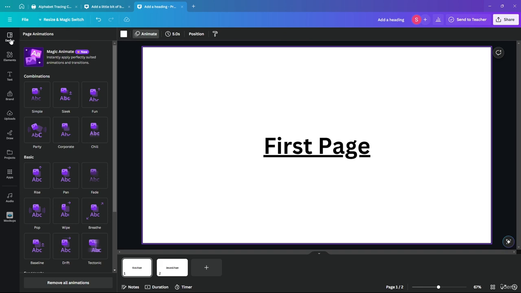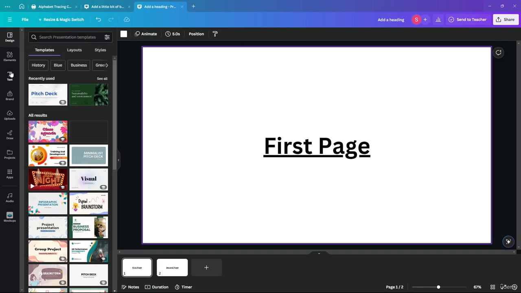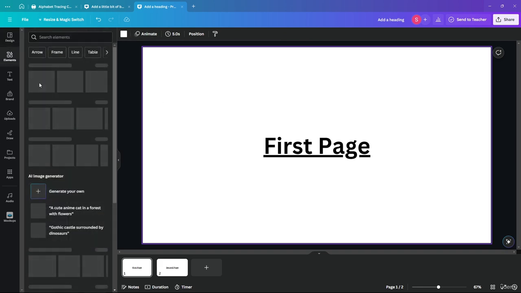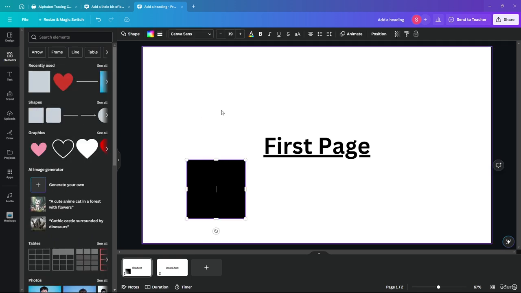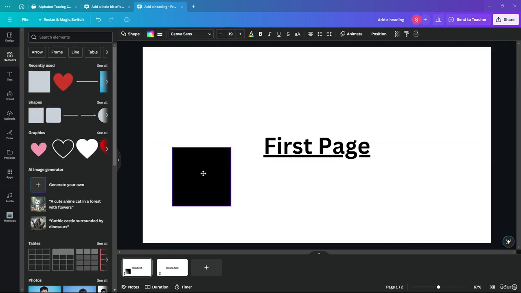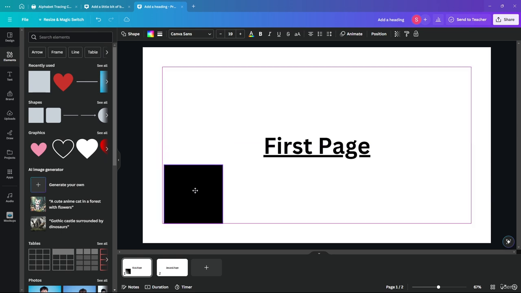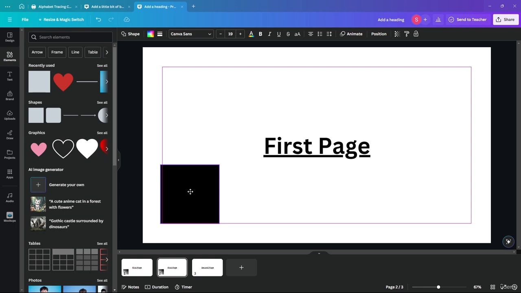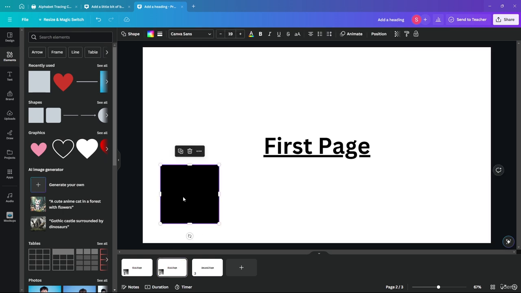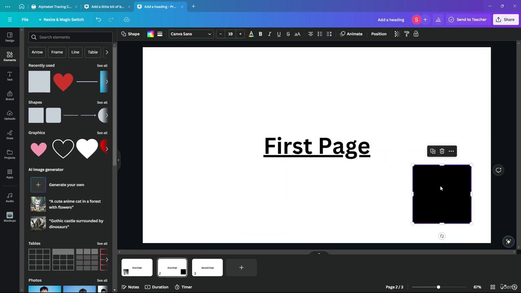So to further show you how it works, let me just go ahead and move this shape over here. Okay, and I'm going to go ahead and paste this over here. But before that, I'm going to copy this and paste this as a duplicate. Why do I place this as a duplicate? Because I want this to move over here on my second page. So this will move over here. There you go.